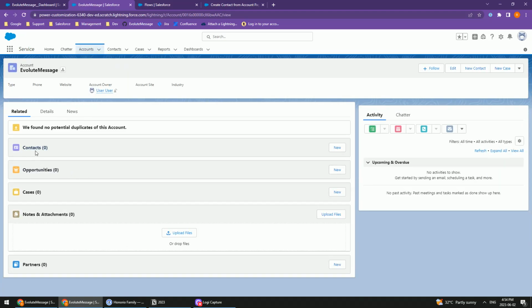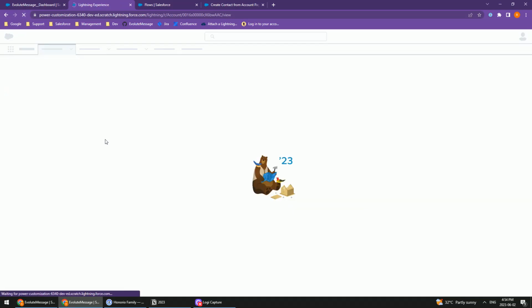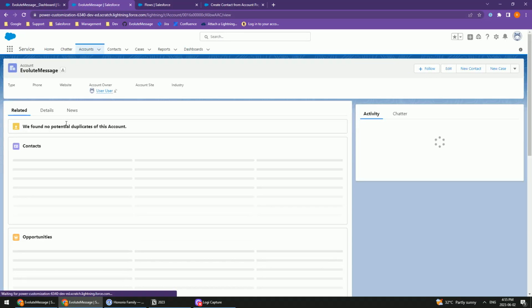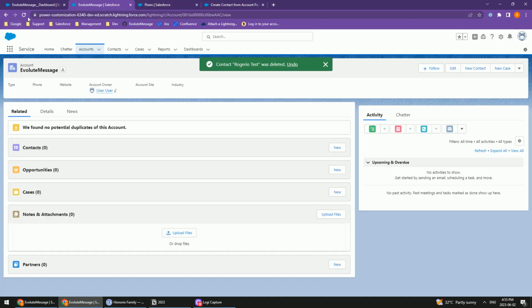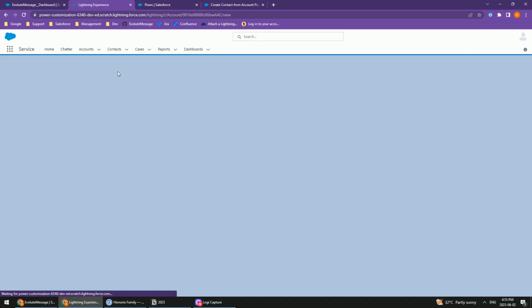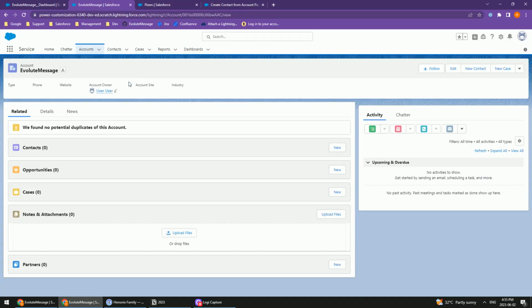If I go back to here, it shows 0 here, but Salesforce is not refreshing somehow. If I refresh the page, I see the new contact here. And that's it. If I delete that and refresh the page, I will see the pop-up again.